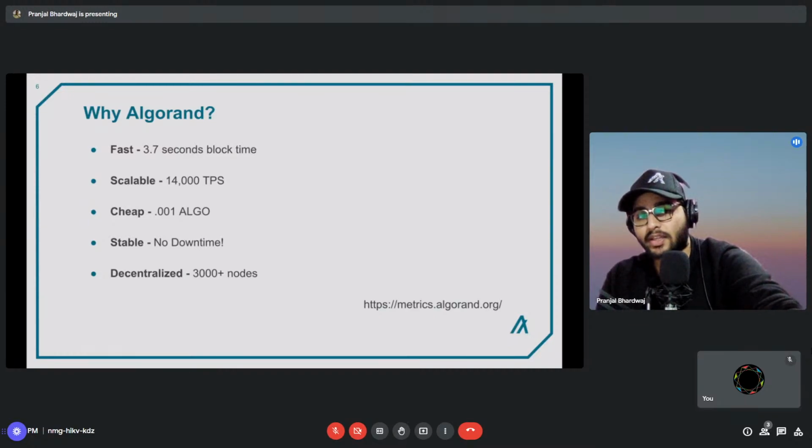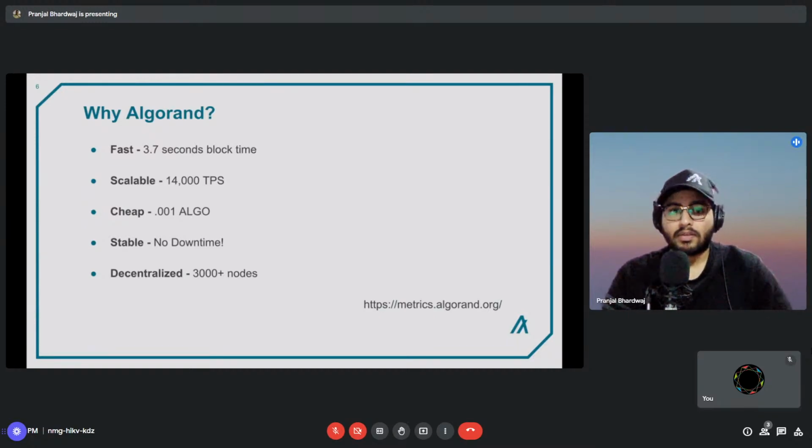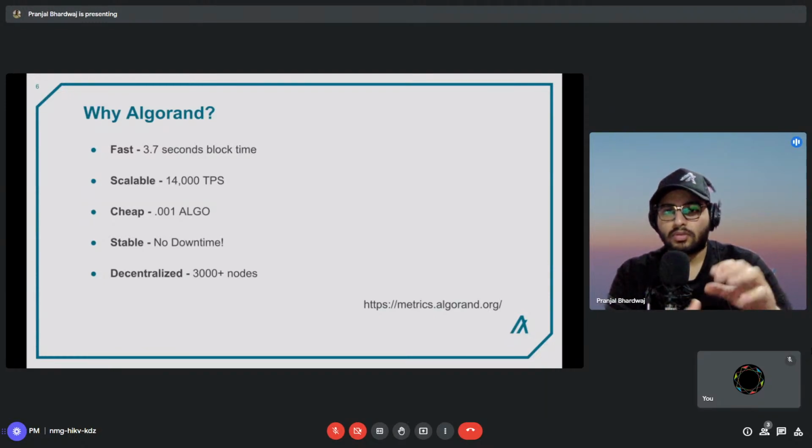But we are happy to say that we have had no downtime since we launched. Since 2018 we have had zero downtime. None of the blocks have failed since then. And even on testnet and mainnet, this has been very consistent. This is also inclusive of the stress tests that we have done, where we have really taken the network through extreme conditions, and still it has been able to stay alive without any sort of downtime.